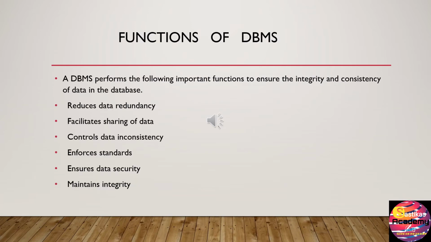Then why are we using DBMS? What are the functions of DBMS? For maintaining the integrity and consistency of data in a database, we are using DBMS. What are the functions of DBMS? First, it reduces data redundancy and facilitates sharing of data, controls data consistency, enforces standards, ensures data security, and maintains integrity. We will look at them one by one.